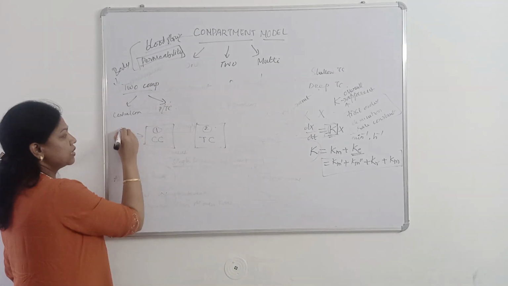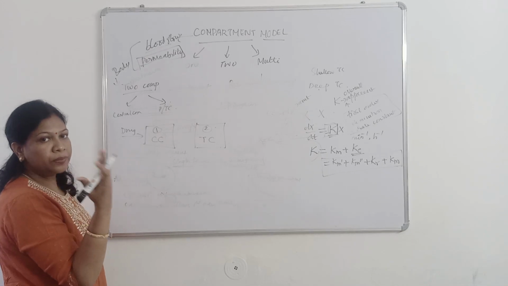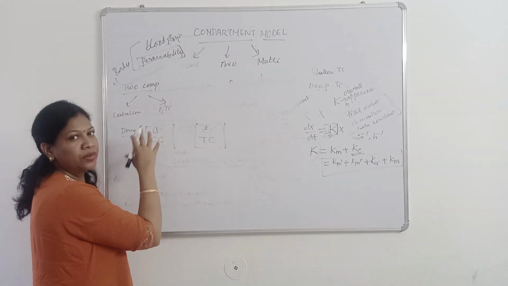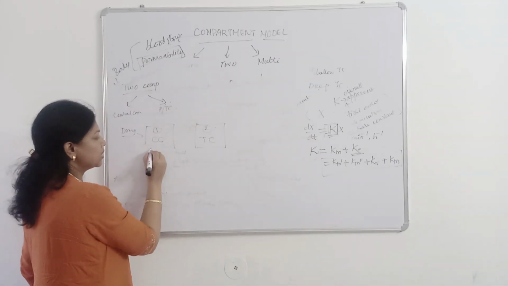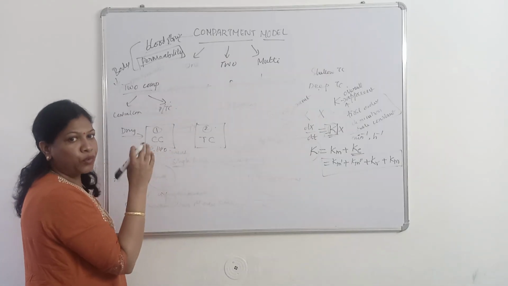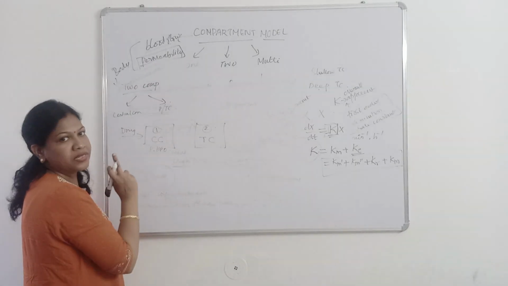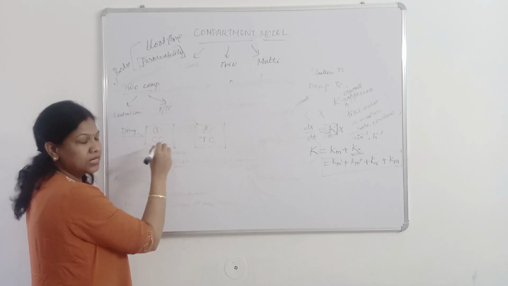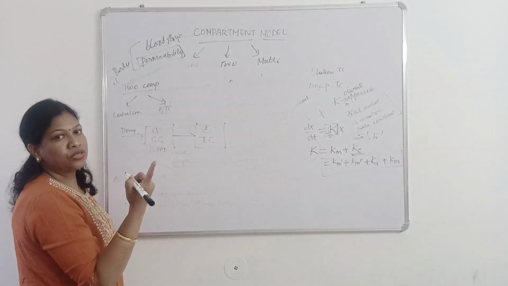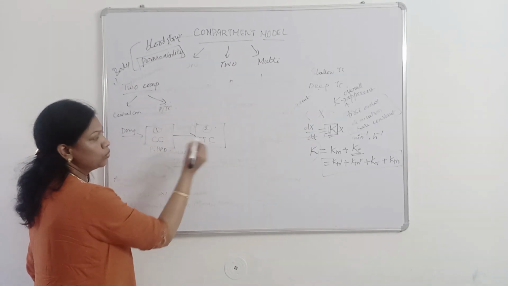Once you administer the drug in the body, in case of this two compartment model, it will not be instantaneously distributed. Here the drug will reach the central compartment, which will consist of plasma and highly perfused organs except brain. If it is a polar drug, brain will be here. If it is a lipophilic drug, brain will be here in the central compartment. Now the drug reached the central compartment, and from here it will be redistributed to different tissues, that is from central compartment to tissue compartment.